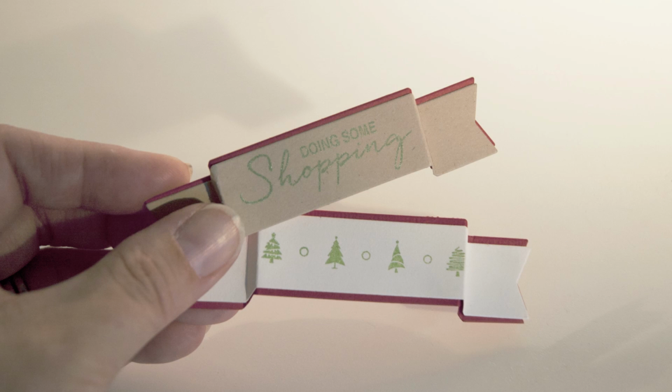Now I also wanted to show you some embellishments that Julie made using the folding banner. On the top one, Julie just stamped the words "Doing Some Shopping," and then she folded it on those score or emboss lines. And she made 2 of them, one in craft and one in red, and then just layered them to make that embellishment.